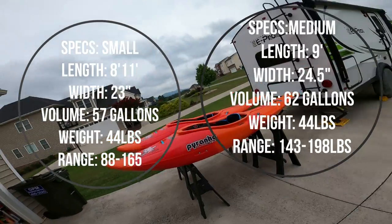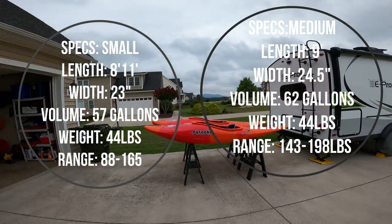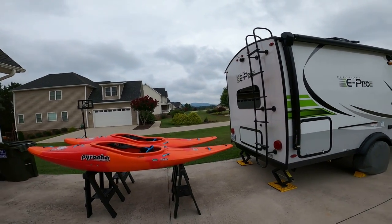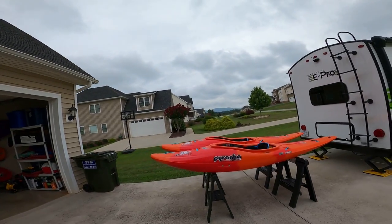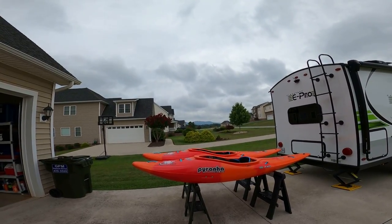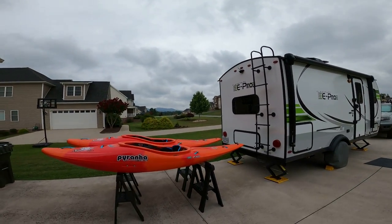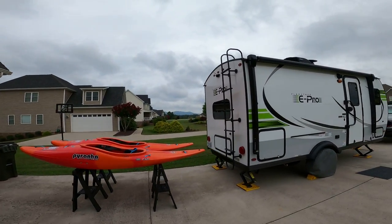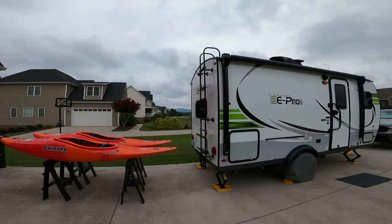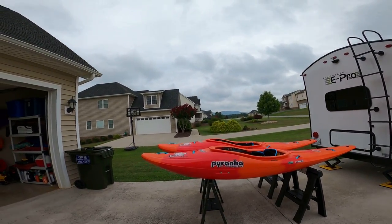Just like the small — actually when I was looking at these two, it's pretty interesting: the small looks longer. I don't know if you can tell from the video, it actually looks longer than listed. The small is listed at 8'11" and the medium at 9 feet, but I measured them and the medium is about 107 and a quarter inches while the small is about 109 inches — so the small is actually longer than the medium, surprisingly. You can tell from the video too, the tail sticks out about an inch longer.